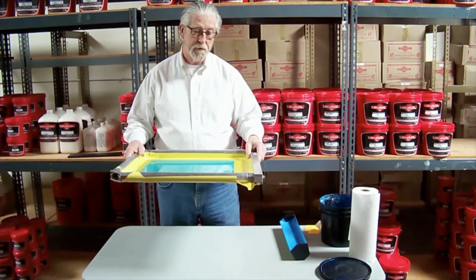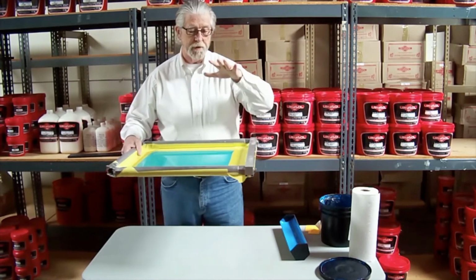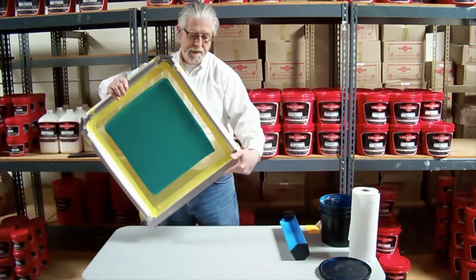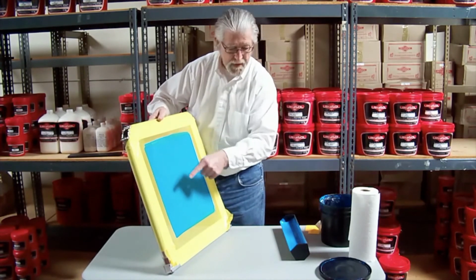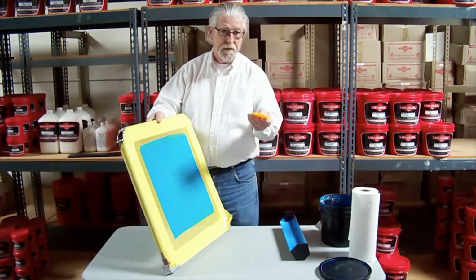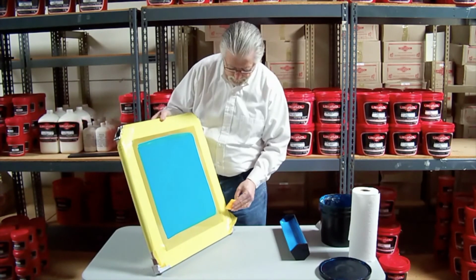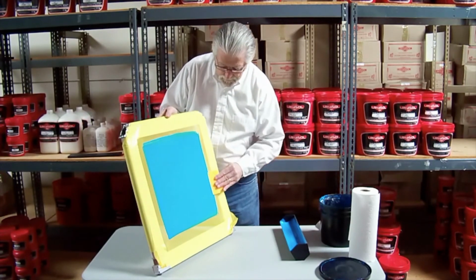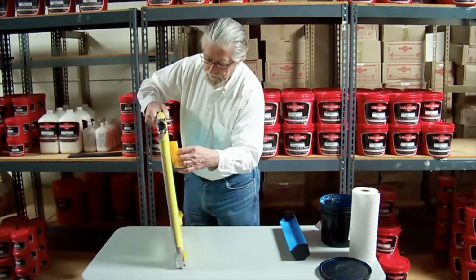Now, the quicker this dries, the better. If it doesn't dry quickly, you're going to have emulsion that remains wet and drips down on it. Okay. Now, there's going to be a little bit of emulsion buildup at the very edges from time to time. All you've got to do is take a little vinyl applicator like this, or perhaps an old credit card, and just clean that edge up right there so that you don't have a heavy buildup on the sides. Okay? Very easy to do that.